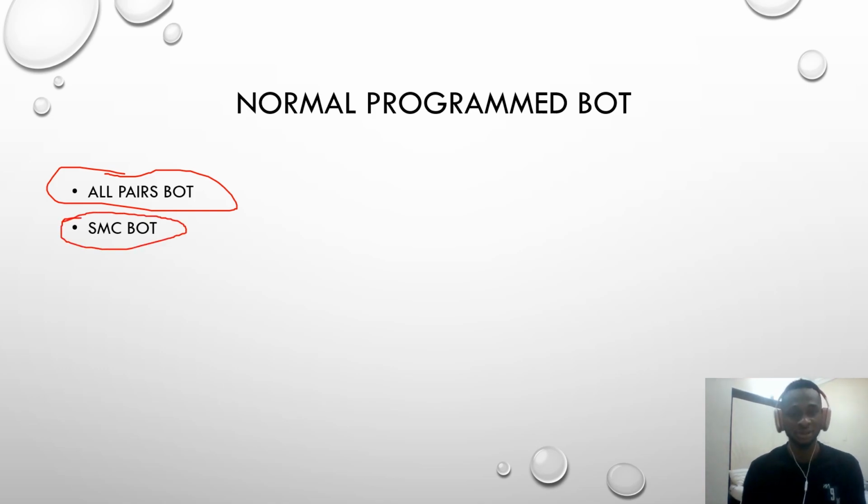This SMC bot is mostly used for a prop firm called Cortana FX. It was programmed for that system of trading. You understand? This SMC bot takes one trade in a day, and it takes this trade during the New York session, when the market opens in New York. That's about 3 o'clock. So that's when the bot takes its trade. It takes one trade a day.